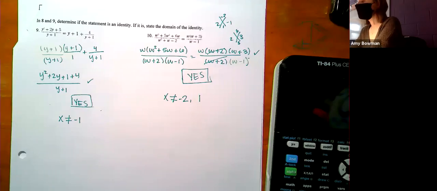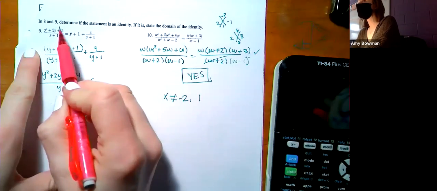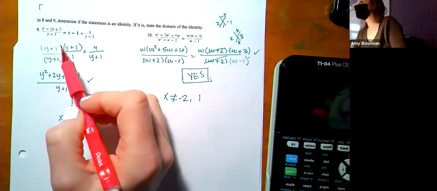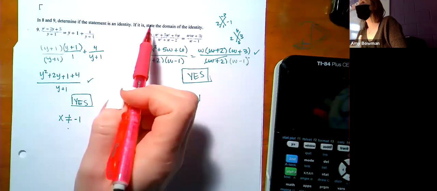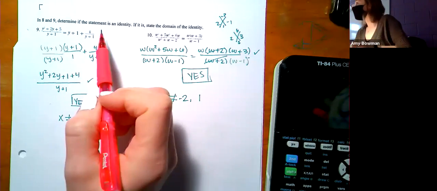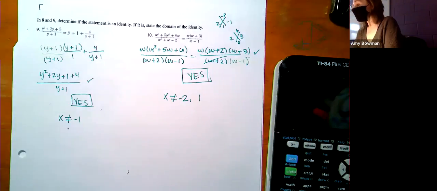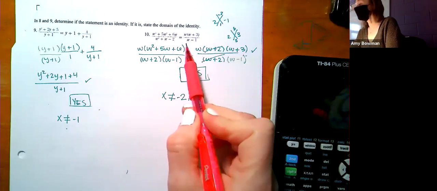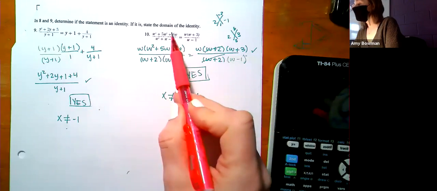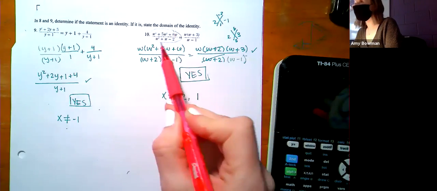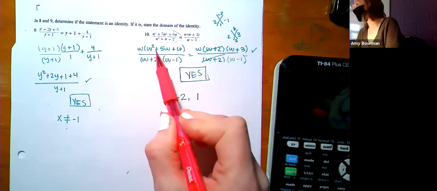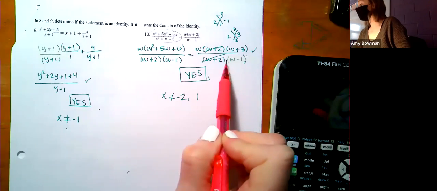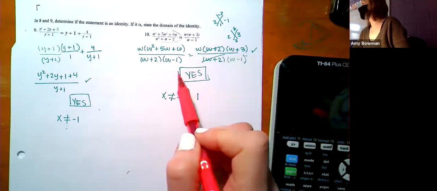An identity, in the context we saw it, was just that one thing equals something else. You're just saying two things are the same, they're identical. In these problems, the question was, are they an identity? And if they are, state the domain. On this one, your goal was to take this and rewrite it, factor, simplify, until it looked like the other side. Once we did that, we could say yes, this is an identity because these two things are equal, as long as W doesn't equal -2 or 1.